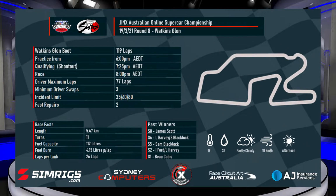Well, we're off to Watkins Glen, a circuit synonymous with a lot of drivers here. We've all started out there at some point through our sim careers, whether it be on anything or iRacing. But the circuit details, 5.5 kilometres, very quick run for the guys to get through. Turn 1, it looks easy. It's very deceptive with the camber flow on the way in. Expect some two and three wide, especially on the opening lap with the guys trying to work their way down. But much like we saw at Sonoma, there's a huge amount of off track to the exit of that corner that the guys can really exploit to set themselves up for a nice run up through the S's.